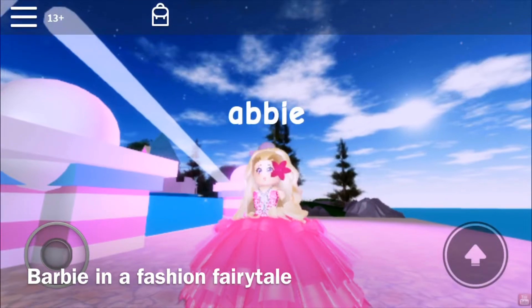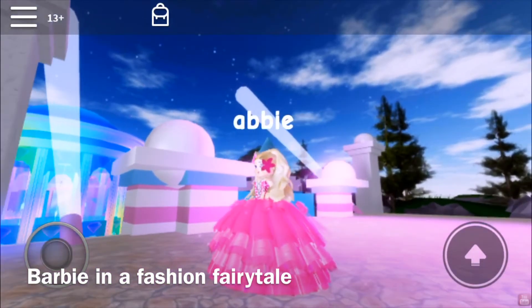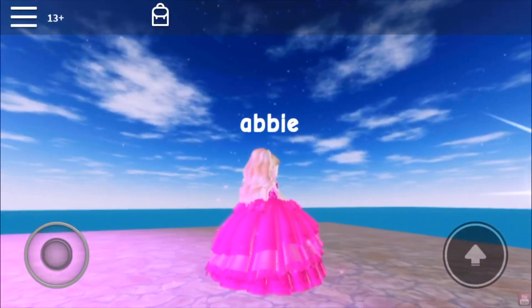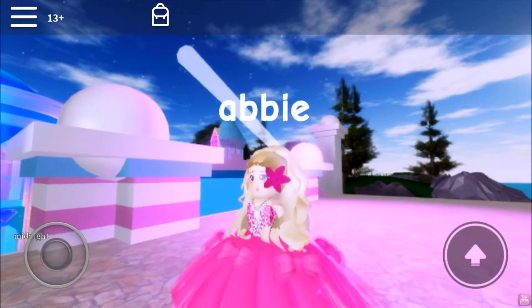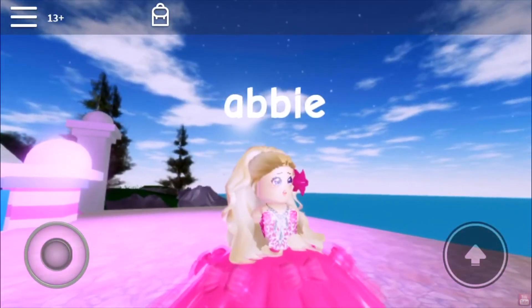Here is the outfit from Barbie and the Fashion Fairy Tale, one of my favorite movies. It doesn't exactly look like the dress you transform into, but it's a similar copy. It's not exactly the same because it had a lot of sparkles, but I knew I wanted to use Miss Lady Rose for this outfit because it was really big. So here's the outfit in the flesh.